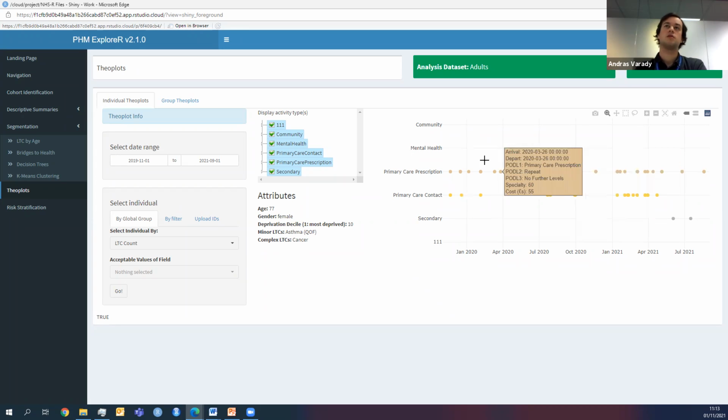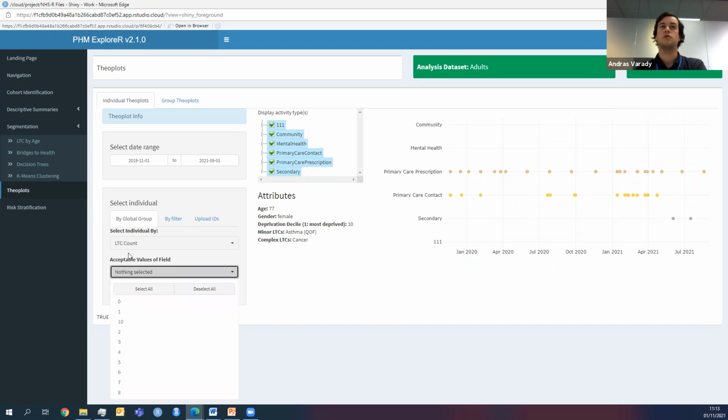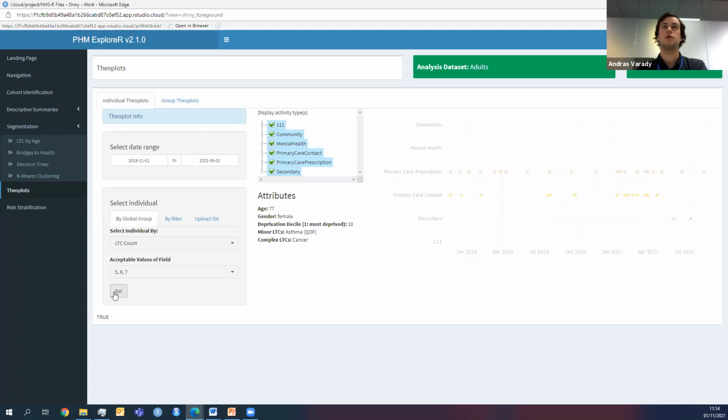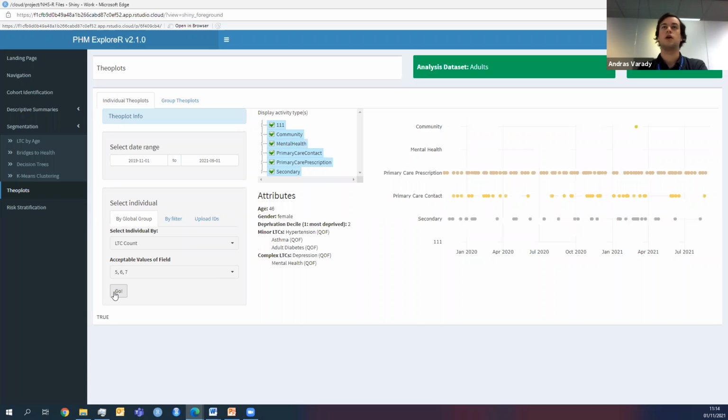Now, I'm aware that this graph here is randomly sampled from the population each time it's run, which means that there might be a couple of people who have a graph that looks almost empty. So the first thing that I would recommend is that you come here on the left, select, say, 5, 6, and 7 from this dropdown, and then just click to resample again, so that you get a graph with a lot more activity that might be a little bit more interesting to talk about.